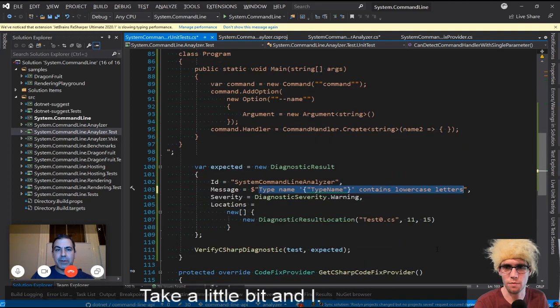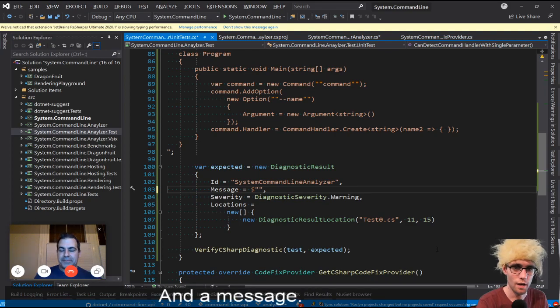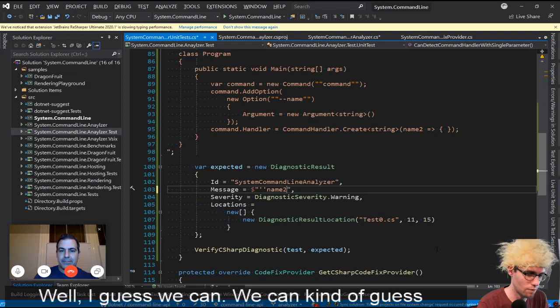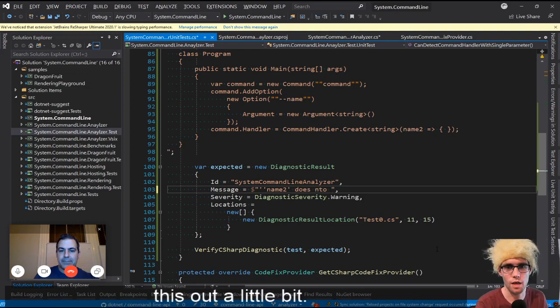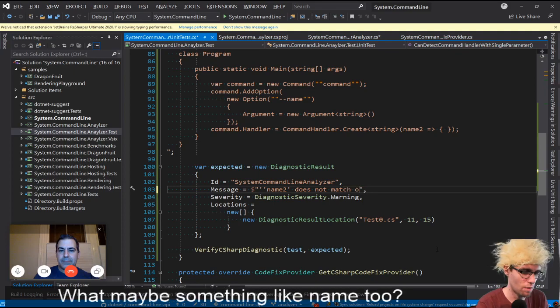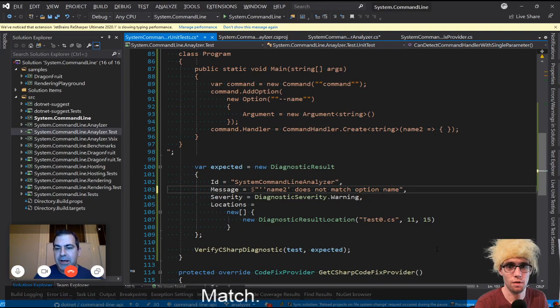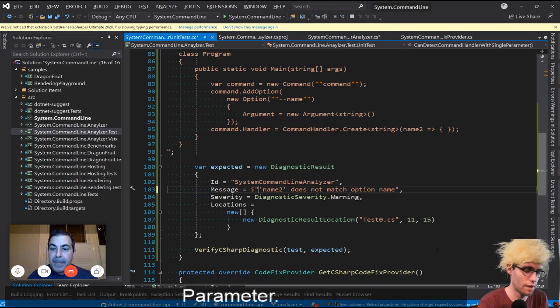Well, I guess we can kind of guess this out a little bit. What, maybe something like name2 does not match parameter name. Parameter name, name2 does not match option name, option name. I like it. Dash dash name.